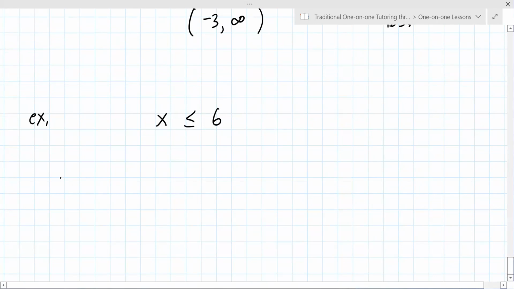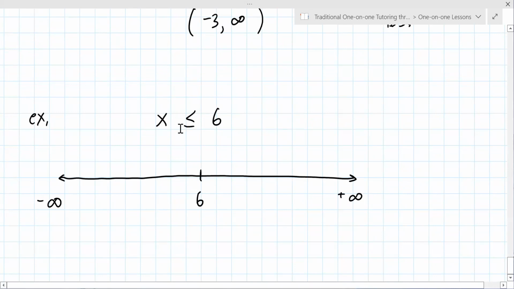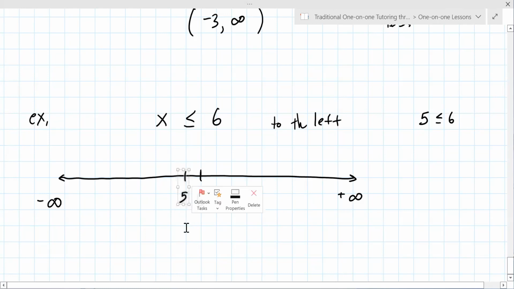Okay, so sometimes it's better to go straight to the number line. So here's 6. On the right is positive infinity, on the left is negative infinity. Less than or equal to, or less than, is always shading to the left. And if you're ever unsure, you can always pick a number. You can ask yourself, well, is 5 less than or equal to 6? Is that true? And you say, yeah, that's true. And 5 is over here to the left. And that tells you which side to shade. It's good if you know that less than or equal to means to the left, but you can always test a point to decide that.